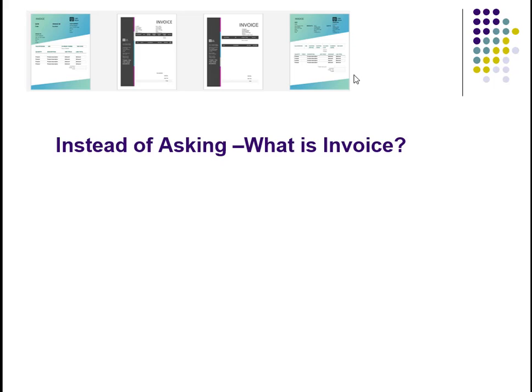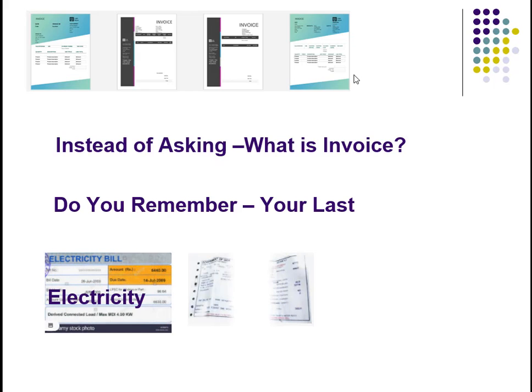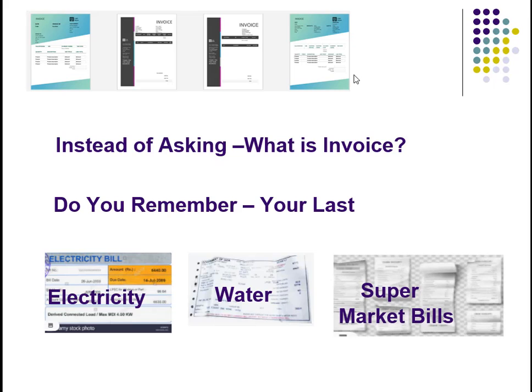Now, we always receive or give invoices. So if somebody asks us what an invoice is, the best thing to say is, do you remember your last invoice? Like your electricity bill, your water bill, your supermarket bill. So the invoice is one document which everybody is using. But generally, when we see an invoice, we just look at the numbers and make the payment, and only some of the other information we try to see. Let's see what the important factors involved in an invoice are.